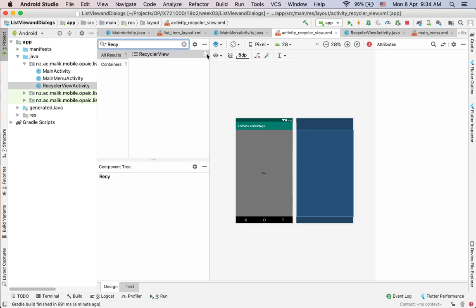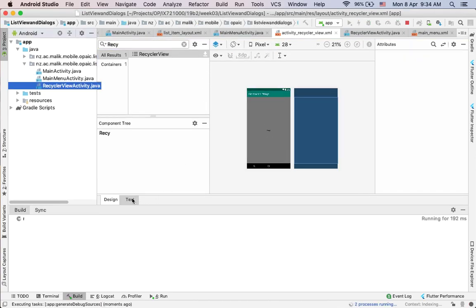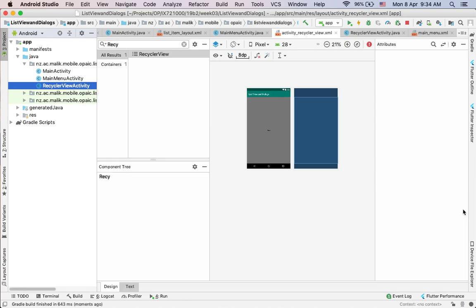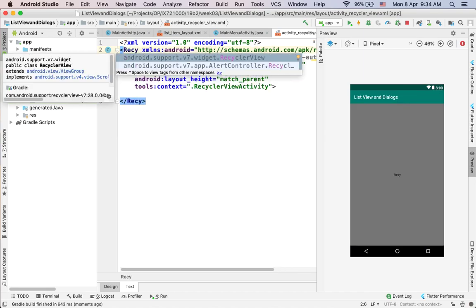So we can click on that. It will ask if you want to include that RecyclerView v7 dependency in your project. Yes. Okay, so once we have done it, it will recompile the things, and then of course here we can use the RecyclerView. So here we have alert dialog controller. We are not interested in that. We are more interested in the widget RecyclerView.